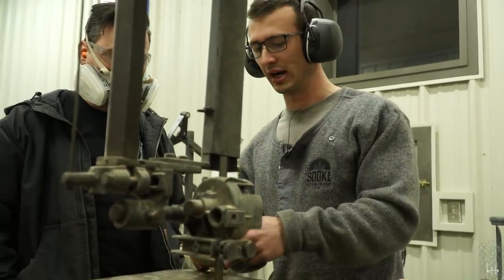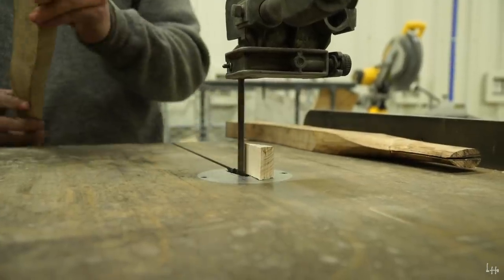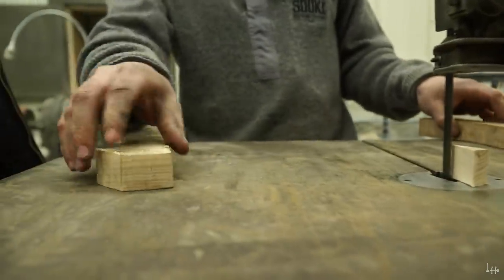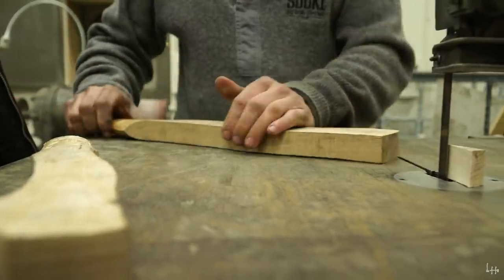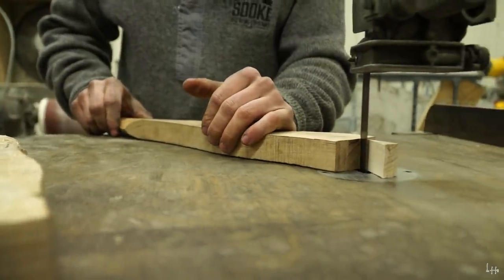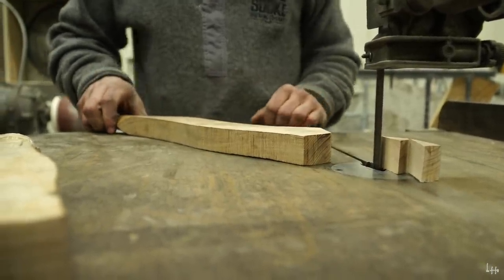We also got to cut off this corner piece. The reason we leave that on for fitting it is so we have more surface area to hit. That's that.